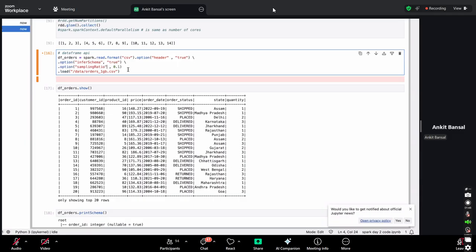So what I'm saying, 0.1 means that you check only 10% of the data. Whatever data I have, just check 10% of the data and infer the schema. Don't check all 100 GB of data. If you give one, by default, one means you check all the data. But I'm saying, okay, check only 10% data or 5% data. And let me run this now.